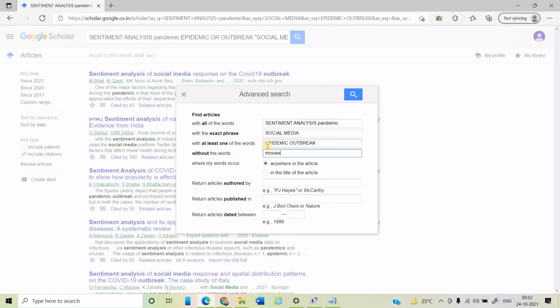When I apply this search, as with the previous option where you got the double quotes and an OR operator, by applying this option you will get a minus sign in this search. Let me show you. Just search it.